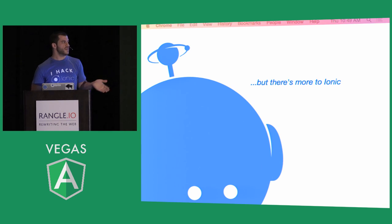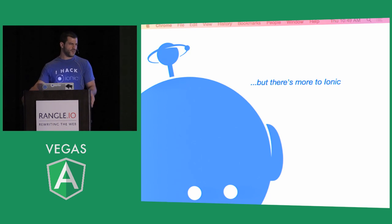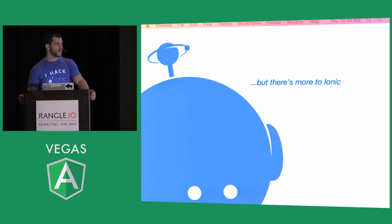So there's a little more to Ionic. We provide you all of this, but as I was saying, our core purpose is making developer lives easier. And so one way I do that is I look at problems that I have when I'm developing Ionic apps, or even our GitHub issues people post, and I have this problem, I think, wow, that's a really hard problem. I talk with a few team members, and then we're all riled up. We're like, yeah, let's crush this. Let's just make this the most awesome thing ever.